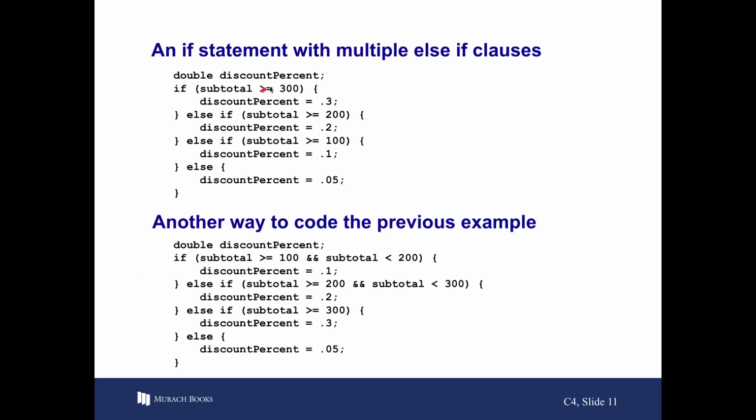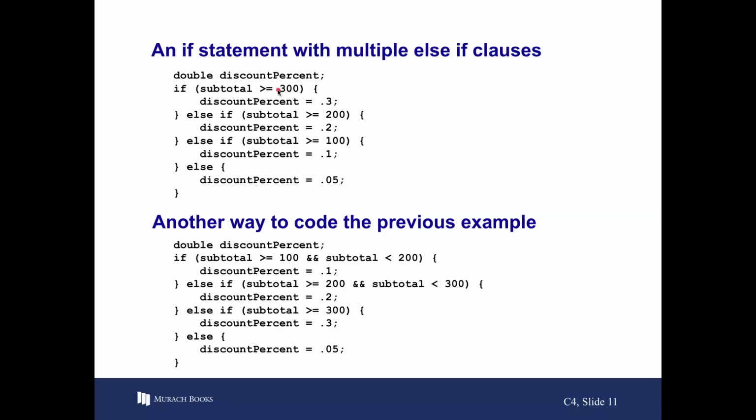In this case, it is important to note though that this is flowing down in the execution. So the first Boolean expression that's true is going to end the if statement. So if subtotal is greater than or equal to 200, we're going to execute this discount percent. Then this if block is going to end. We won't even evaluate the Boolean expression on the third expression. So you've got to make sure that you're checking in the right order.